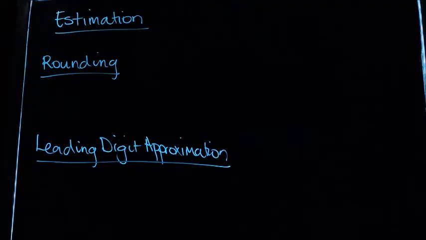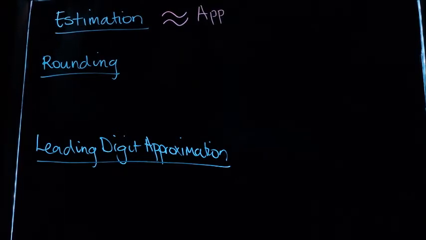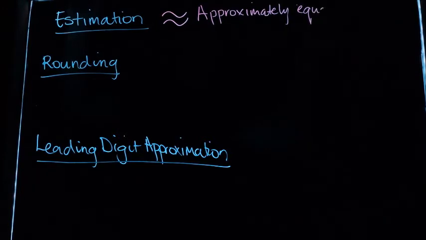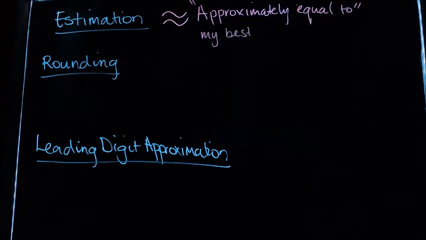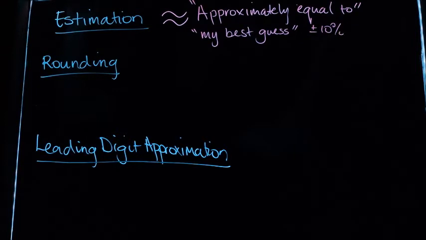This video is on estimation, and I think I've talked about this sign before. This sort of curvy equal sign means approximately equal to. And I think I've talked about this before as my best guess. Okay, and we really want to be plus or minus 10% of the answer.